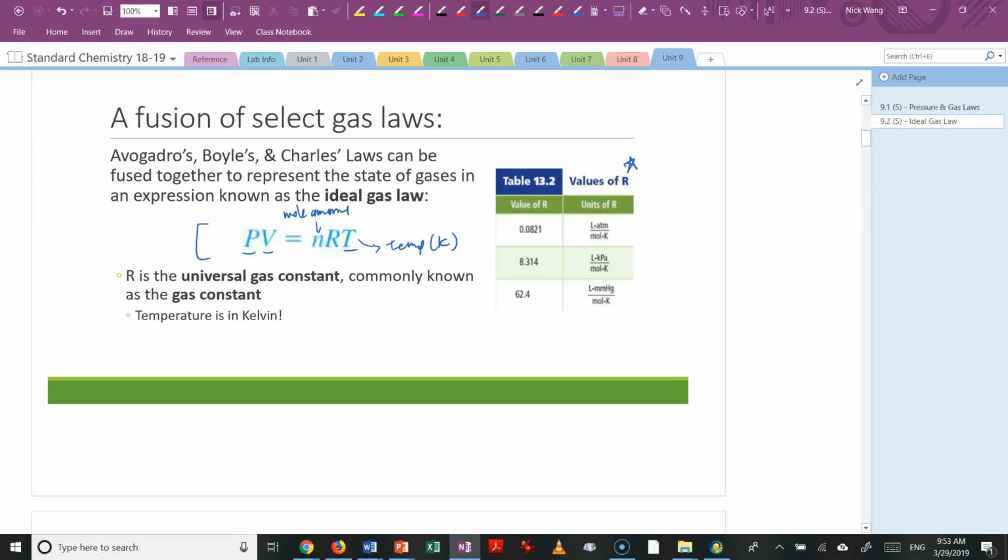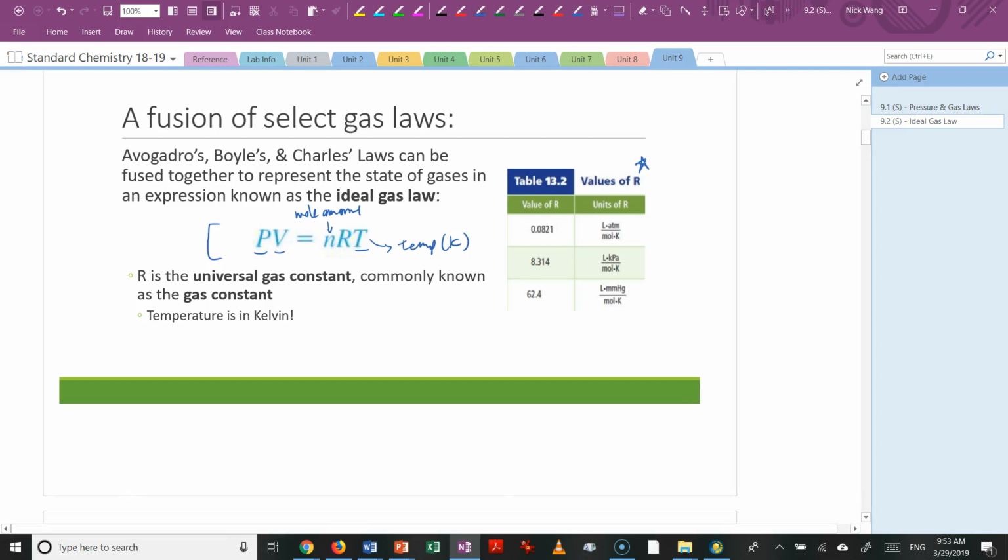And I hope you're not too intimidated by this one. Actually, you only need to know one of them. But I want to show you the difference between them. So right now you have a value of R and a corresponding unit of R. So you see right here, this is going to be some value, 0.08, whatever, some 8.31, 62.4. So it looks like there's three different values. And the important thing to recognize is that these units of R correspond to that value, but the difference between them really is almost just one thing.